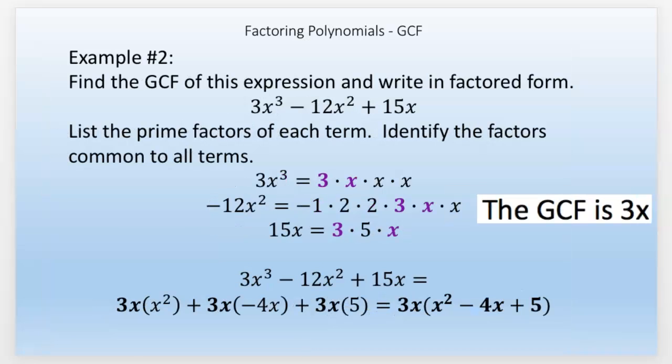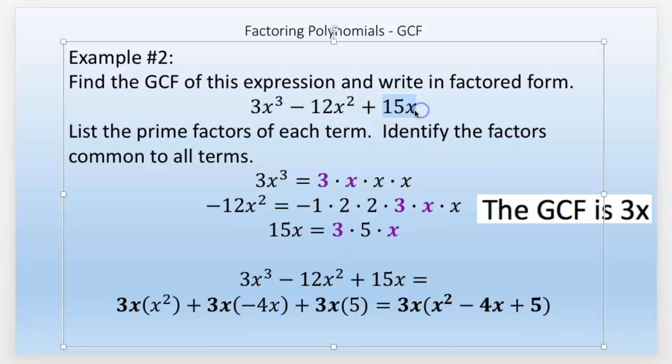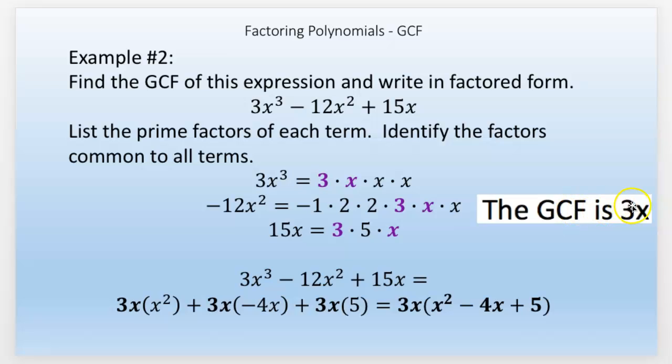Let's look at another one. This is example 2. Again, first you can almost look at it. The smallest number here is 3. Is 3 a factor of 12 and 15? Yes. So 3 is part of our GCF. And again, how many x's can I take out of each one? Well, this 15x, there's only one x there. So I can only take one x out of each one. So our answer is that 3x is the GCF. Again, the prime factorization for each term is listed down here, and you can see that the 3 and the x is what they each have in common.